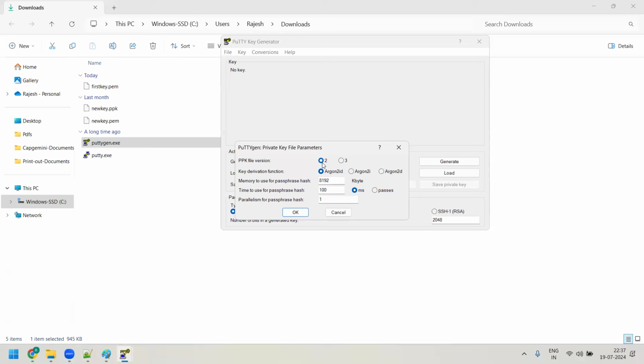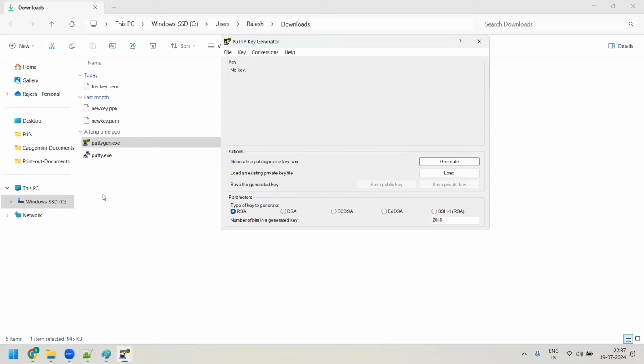Why are we doing this? Because for some servers, the PPK version 3 format is not allowed, and you will not be able to log into the server if your PPK file is in version 3. It always accepts version 2. Why they have given version 3, I will explain later. Now click on 2 and say okay.